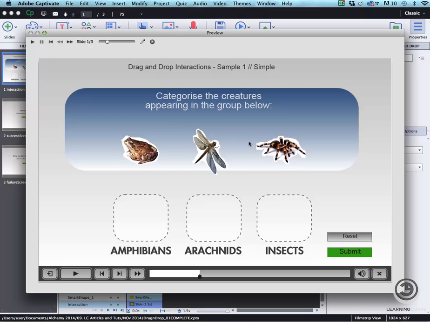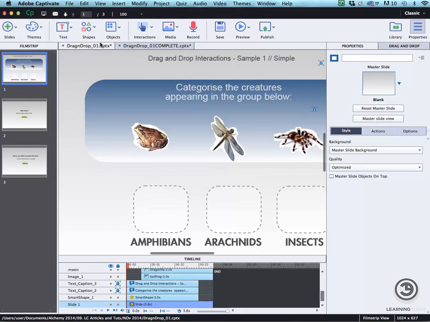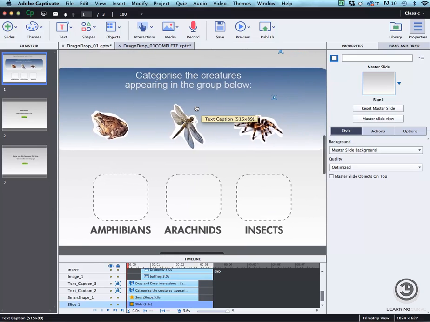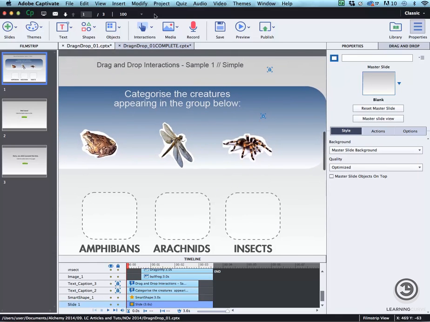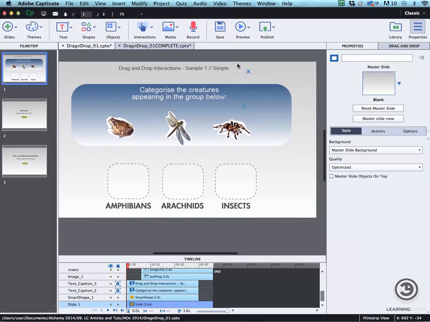I'm now ready to demonstrate to you how to create it from scratch, now that you know what we're looking for in its final form. So I'm going to exit out of the preview and navigate to my drag and drop 01 file, which is now the unscripted version of this interaction. Let me zoom out for a sec and show you that everything is in place, but nothing has been set up or scripted.